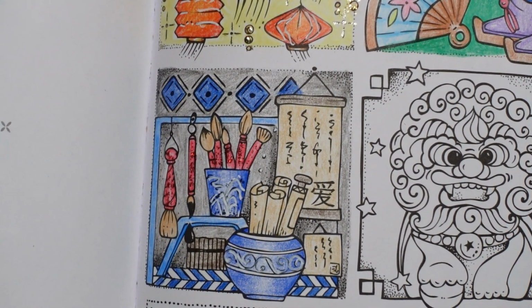So as I say, I get the colours quite dull really, but the brushes really stand out. It's up to you whether you do something like that, or whether you change up the colour of the papers and things like that. It's completely up to you. But I'm quite happy with that, even though I say I don't think it looks very authentic.